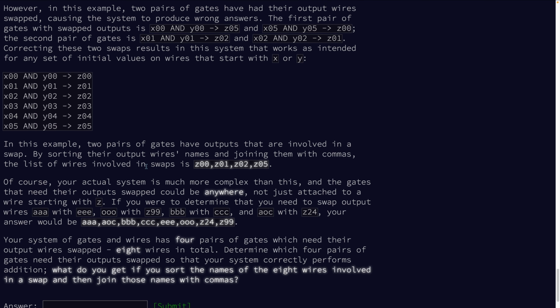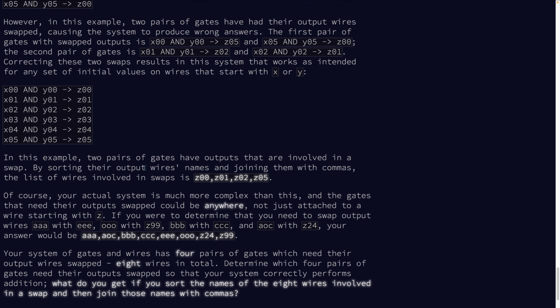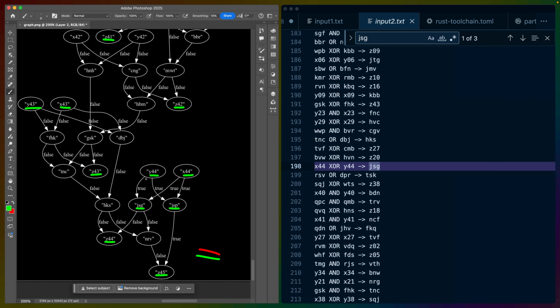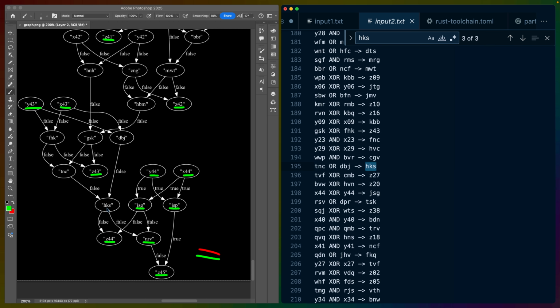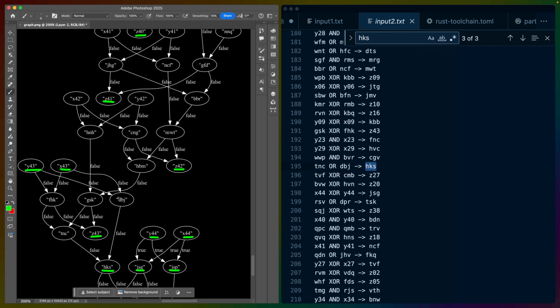Just make sure that before I go through this whole rabbit hole, that gates need their outputs swapped. So the output nodes would be what gets swapped, and their edge out changes because of them getting swapped. So technically it could be anything. So we do actually have to check even the ones that look like they are fine, I think. So JSG and HKS, this is good. HKS, TNC, or DBJ, neither, so false, so that's correct. And I'm just going to do this up the tree. I'll probably talk a little bit more when we get to one that fails.